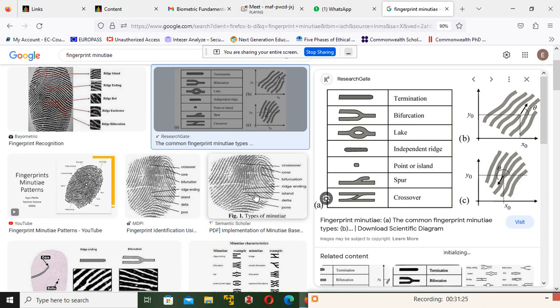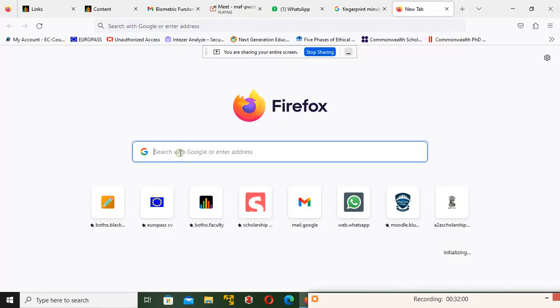called minutiae. When the feature extraction is being done, these are single elements that are present inside the fingerprint, and these are different for everybody. Their position, their size, how they look is different for everybody. So these things are called minutiae, and examples of these minutiae are bifurcation. But the first point, if the fingerprint is being scanned, the system has to identify whether it is a whorl, fingerprint patterns.